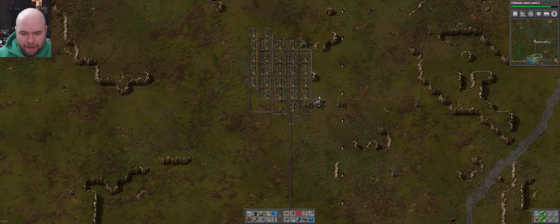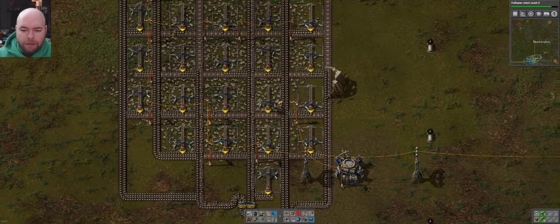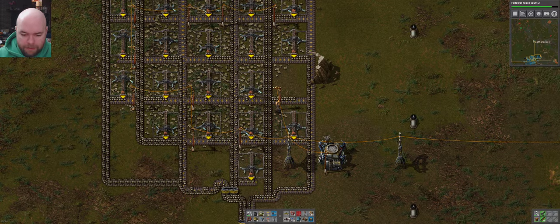And I'm now back in network range. This is my copper stone mining operation. Oh, you're actually done. No, you're not. That was me being dumb.